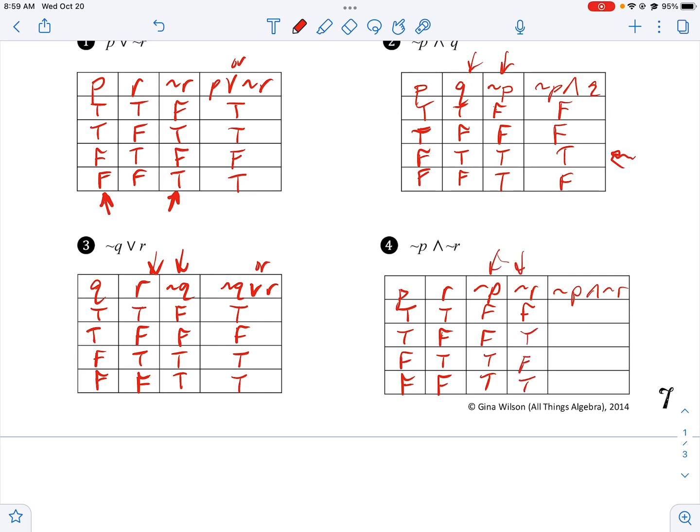Not P and not R is these 2 columns. So the actual statement would be false, because, this is and, we need both. False, false. The last one's the only one where it's true. Originally, P would have to be false and R would have to be false for not P and not R in order to be true. And that's truth tables. Every combination of every chance that could happen. And then you just have to know what they are and determine what their actual truth value is and interpret the table. Good luck.